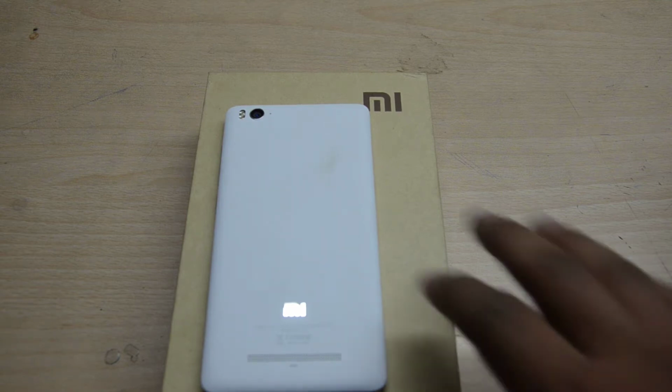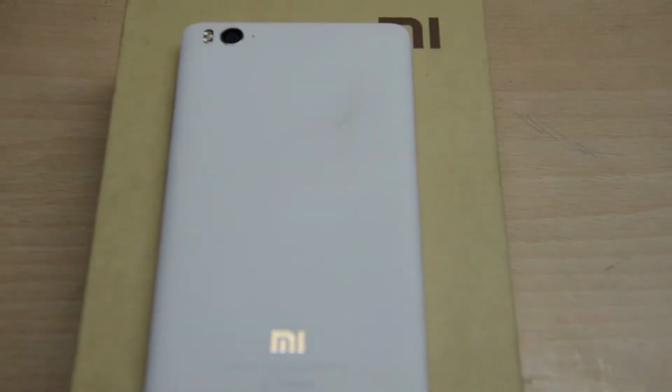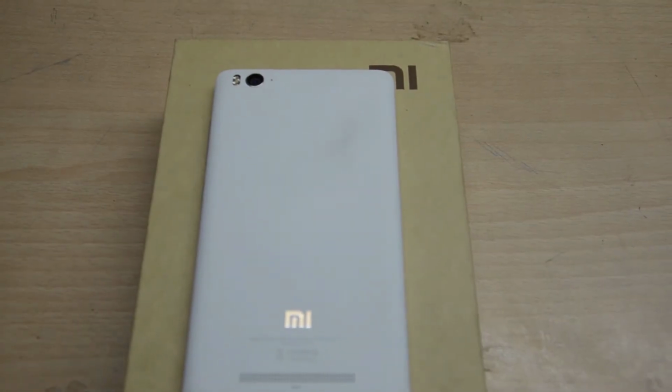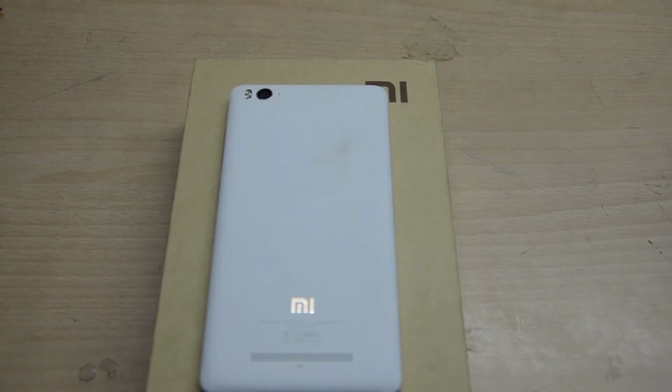On first glance, you might think the device looks similar to the iPhone 5C, but it actually isn't. With the matte and rubbery kind of finish it seems more like a Lumia phone. But that isn't the case because it's running Android 5.0 Lollipop out of the box.